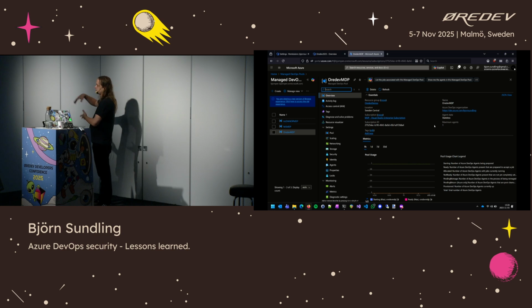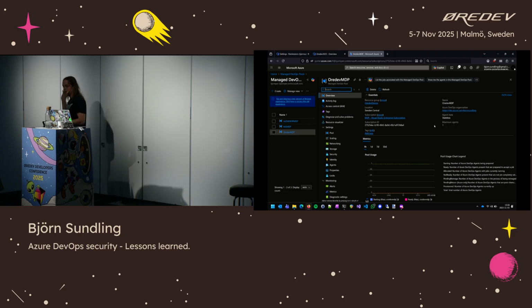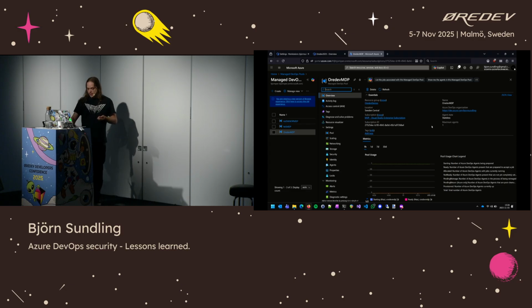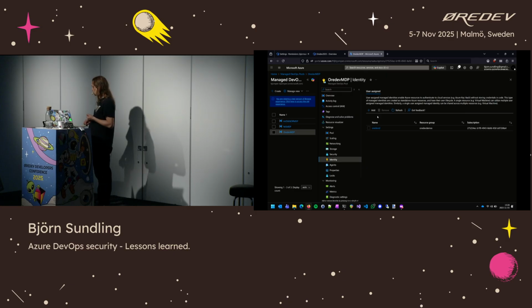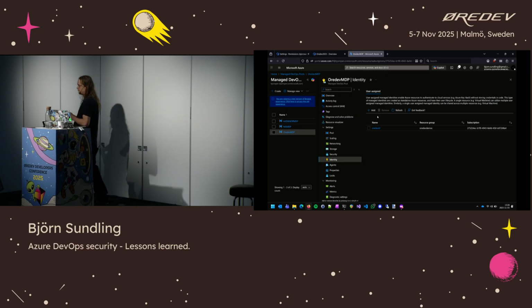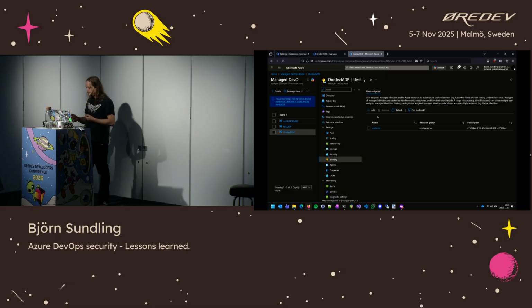So it doesn't cost anything to run a managed DevOps pool, as long as you don't run it. It costs the same as your average runner when you run it, but it comes with this. Managed identities. The best invention Azure ever did. Managed identities basically is an identity, but it's connected to a runner or a host of some kind.